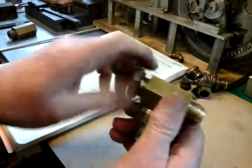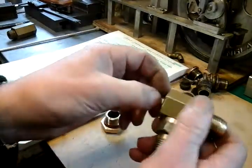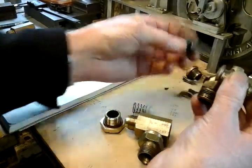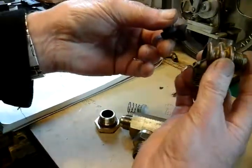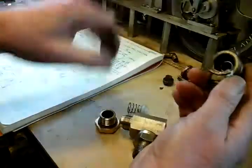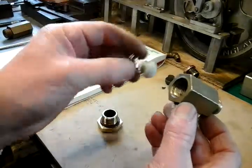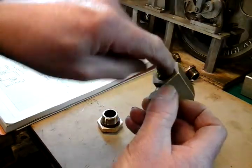I've used the original spring and the original seal - this is the original seal, it goes onto a flat face. To be honest, I don't think it's ever sealed properly since I've had it. So I've done away with that original flat face seal and I've put a 45-degree angle at the bottom, and I've made this nylon valve with a 45-degree angle to match it, which will then seat on that valve and should give me a better seal.